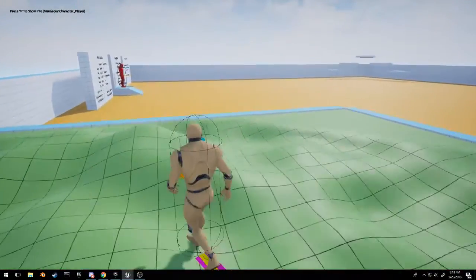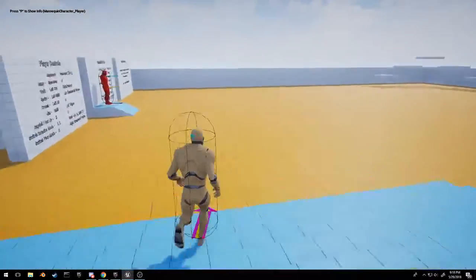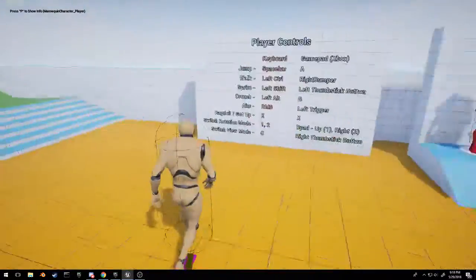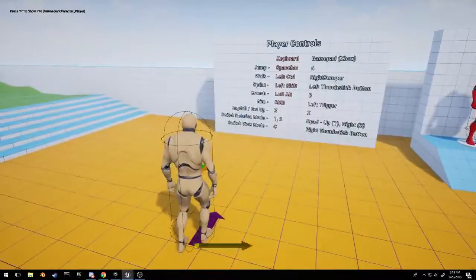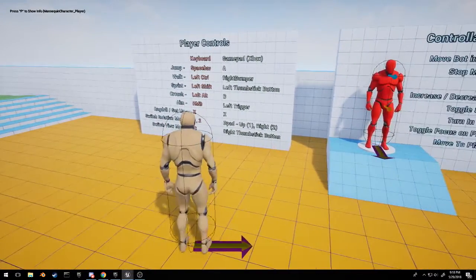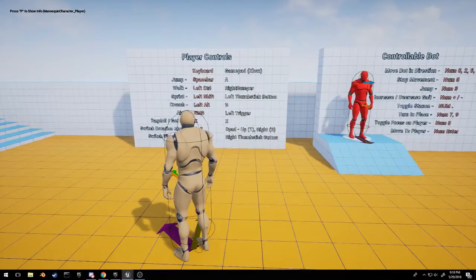I tried putting my mesh on here, and it's a little more complicated than I thought. I'll get around to it. It'll be fun watching my character move around like that. Let's see. Oh, right thumbstick. No. Like I said, I'm still trying to figure out how to use all this stuff.